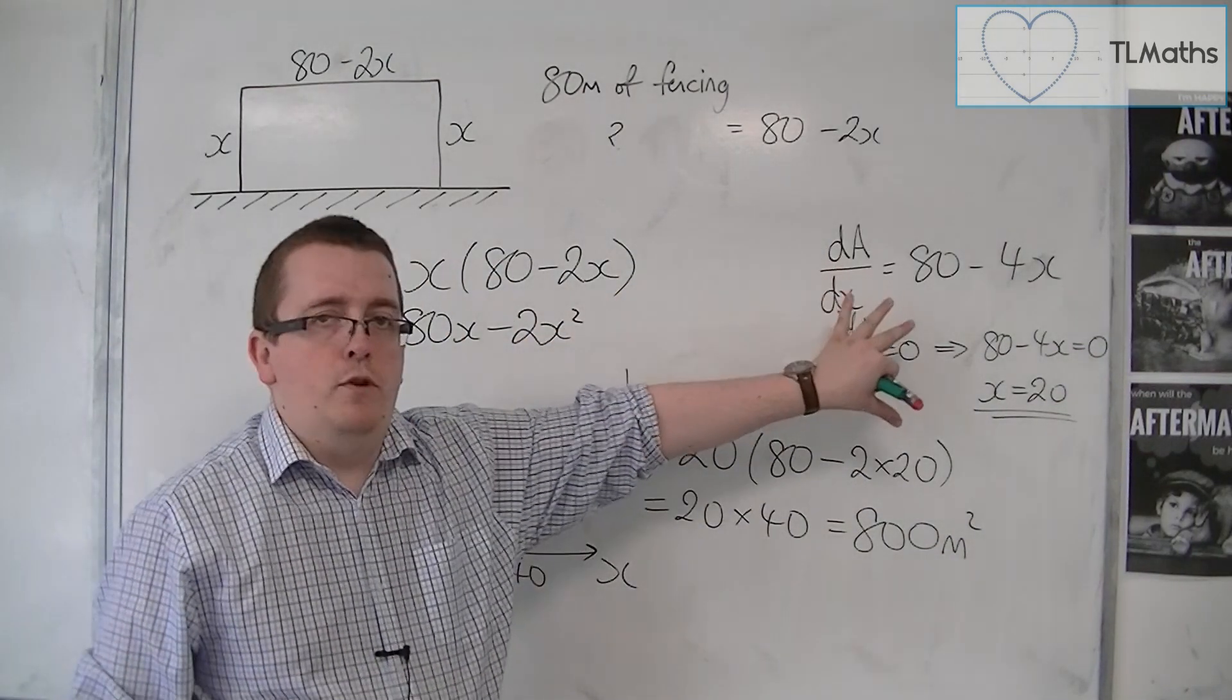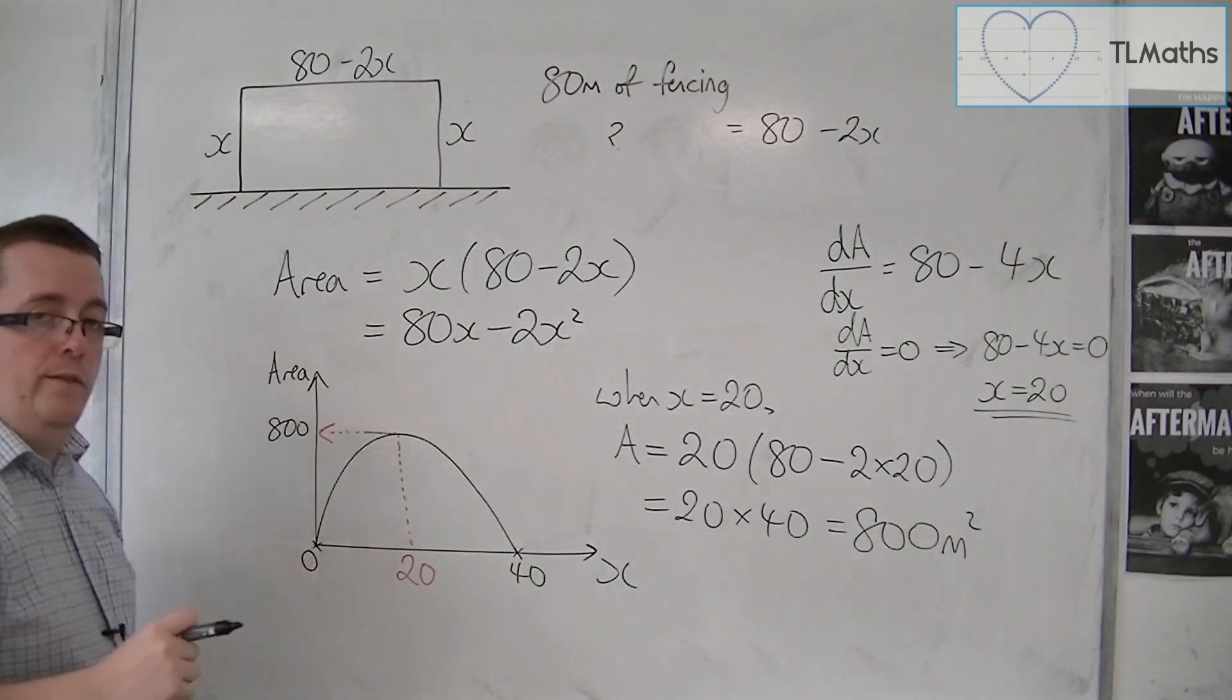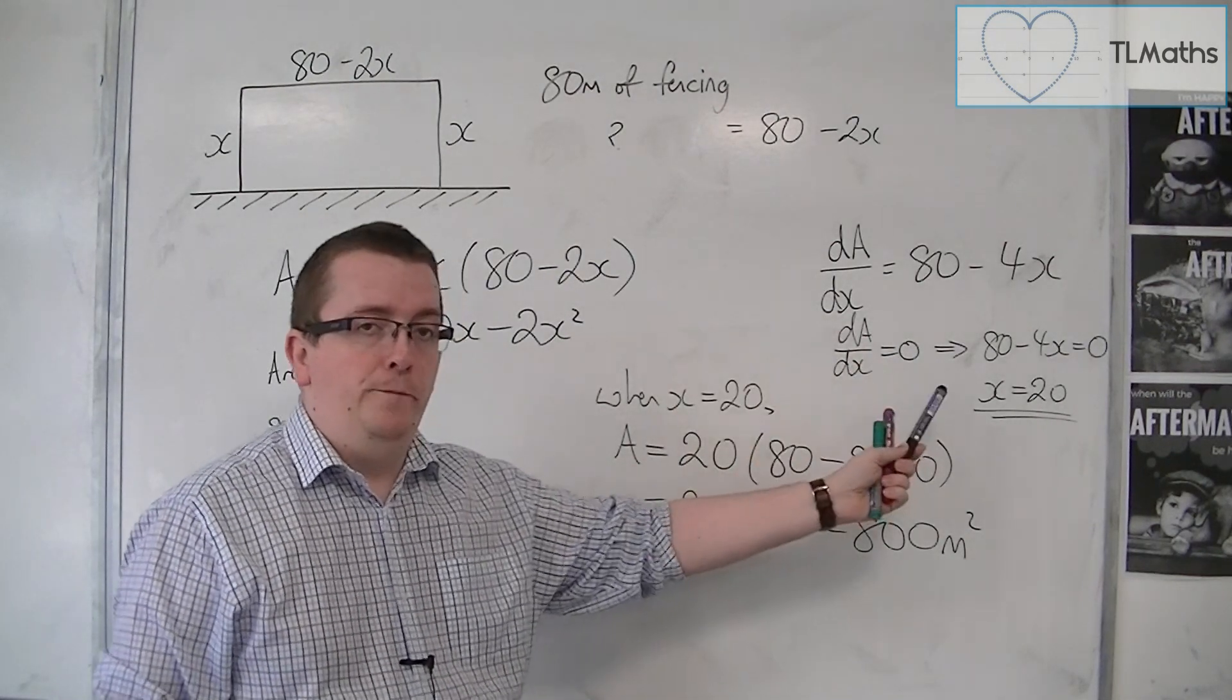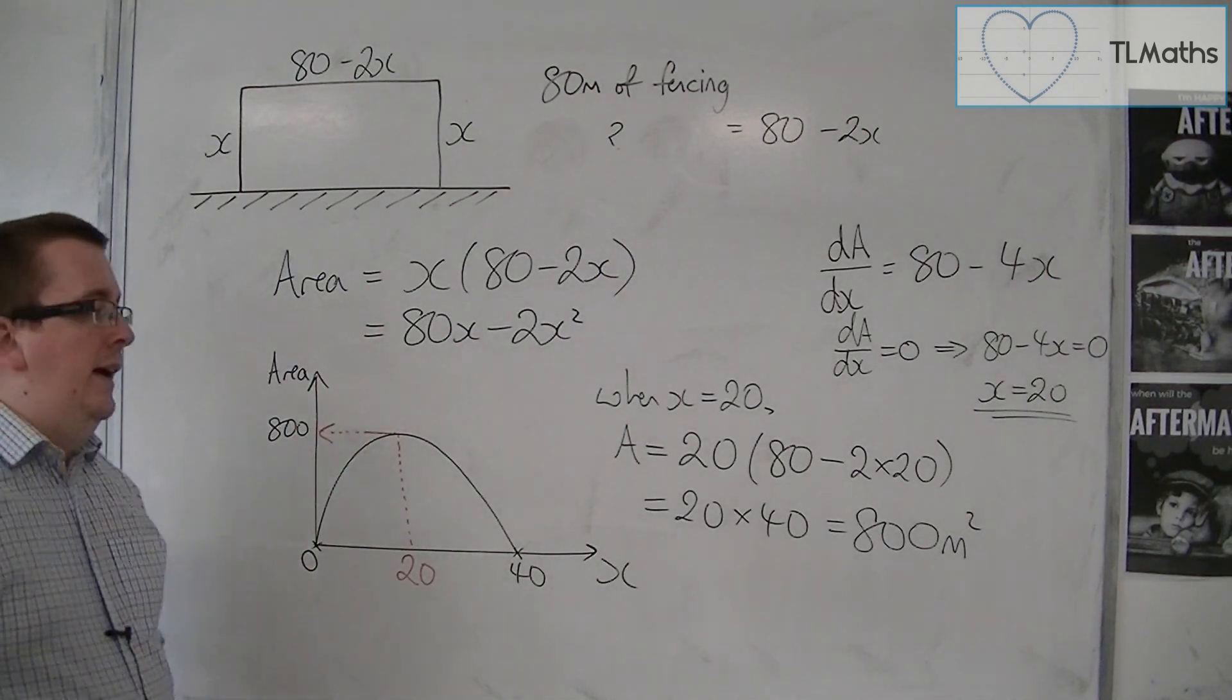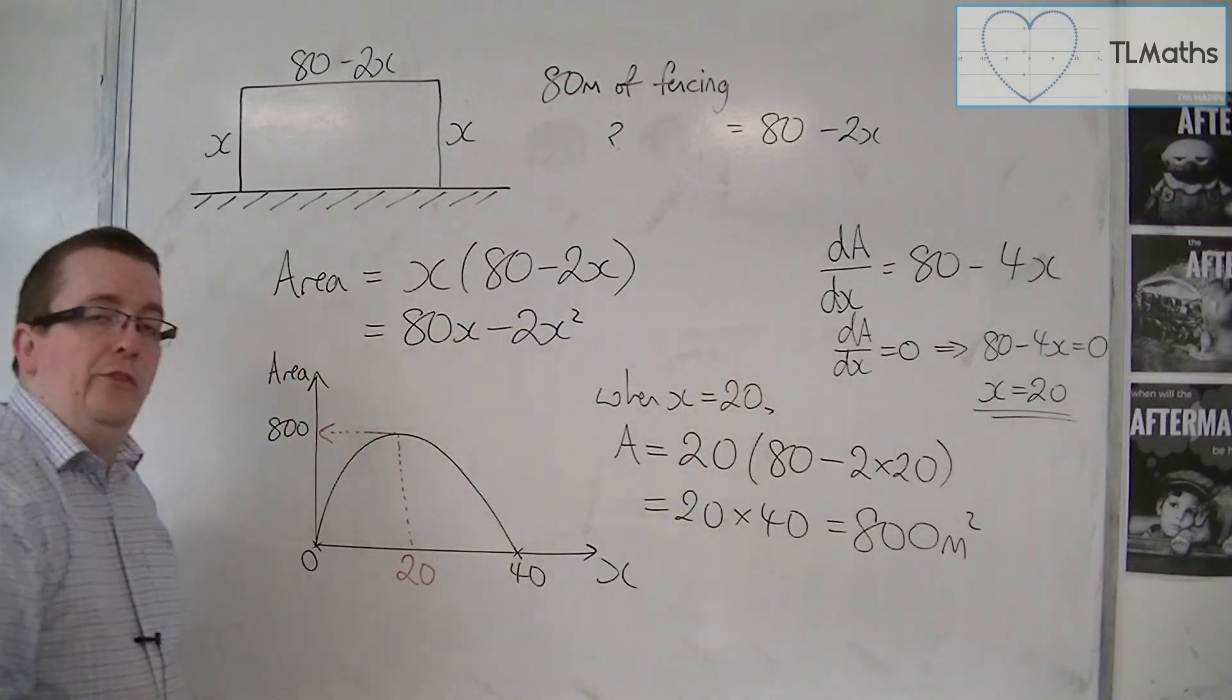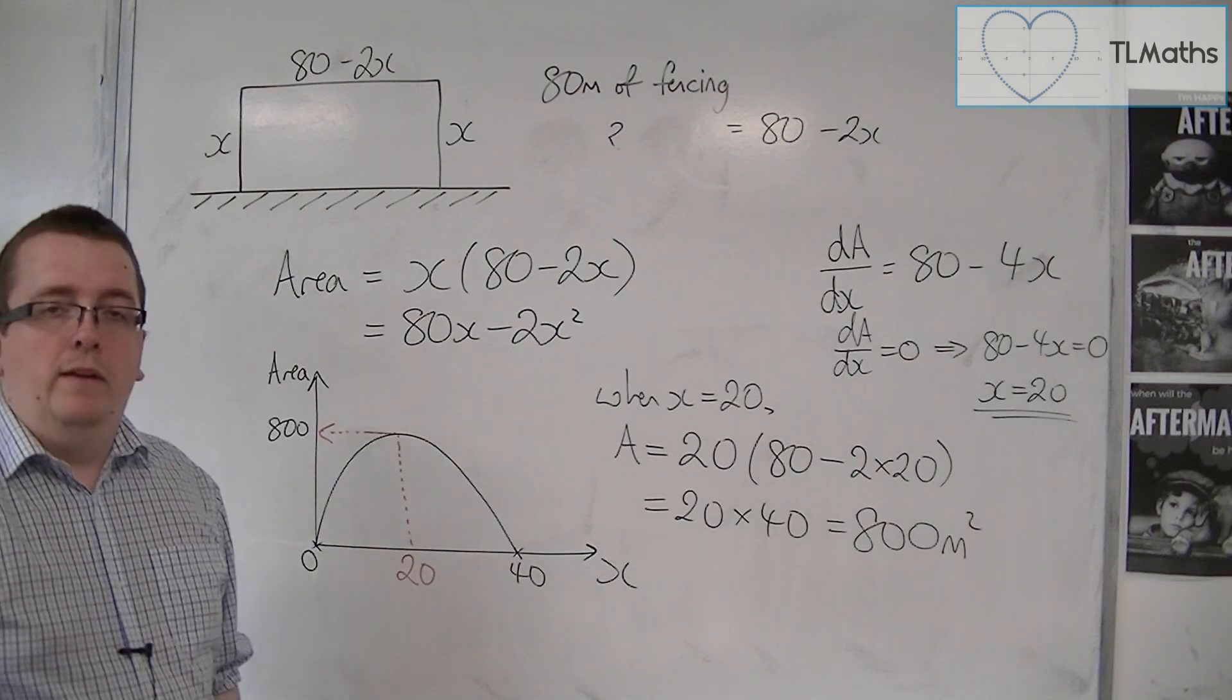So I could go down the route of a purely algebraic method of finding that maximum point using differentiation. And that is what we are going to be doing in this section. We are going to be using the differentiation tools that we have learned before to now find these turning points of curves and how we can then identify whether they are maximums, like they are in this case, or if the curve goes back down like that, then we would also have minimums. So that is what this section is going to be all about and we are going to look at more complicated optimization problems later on.